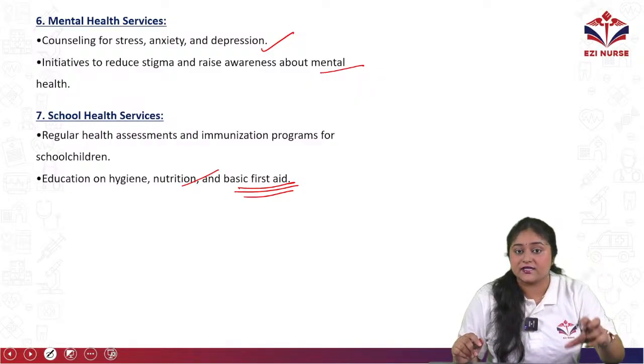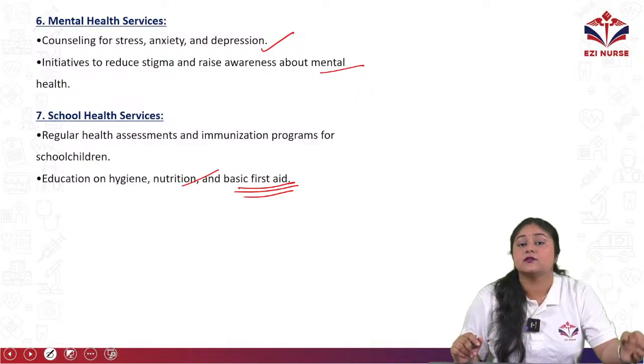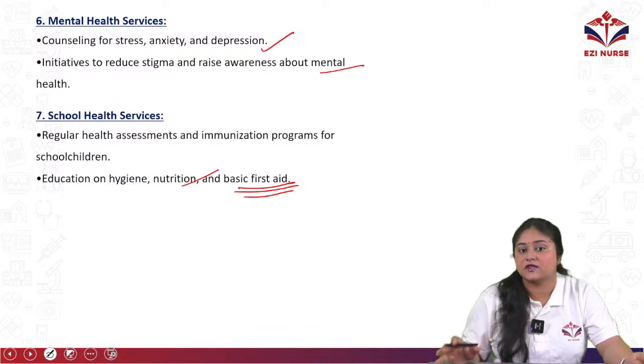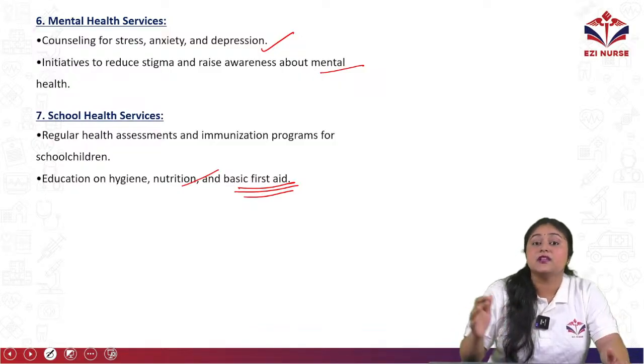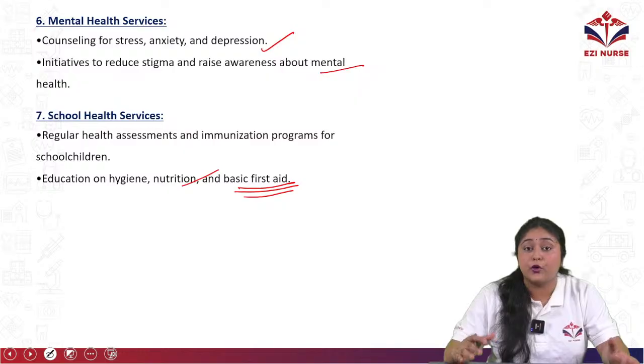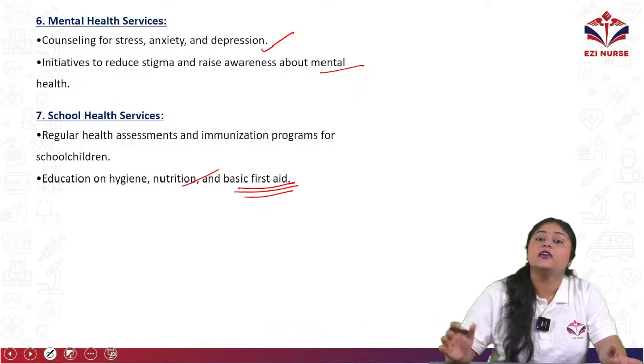So what are the first aid components? Like bandage and gauze pieces, and what solutions they have to use, like Savlon or any kind of antiseptic solution, hydrogen peroxide, anything. So these are the components we have to describe: why it's important, when we have to give it, and why we have to give it.